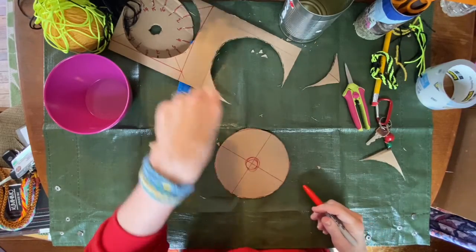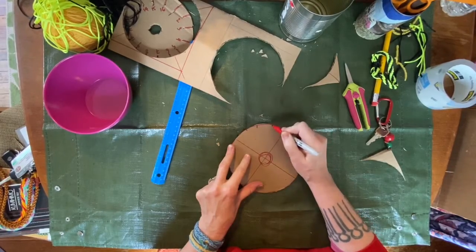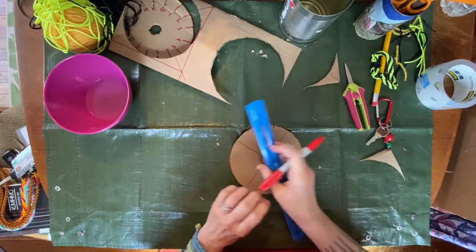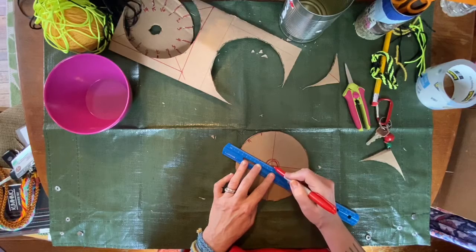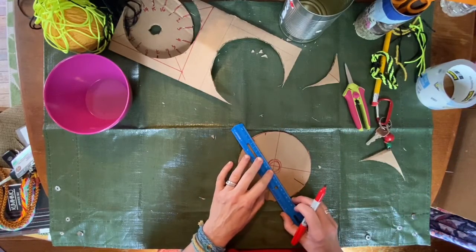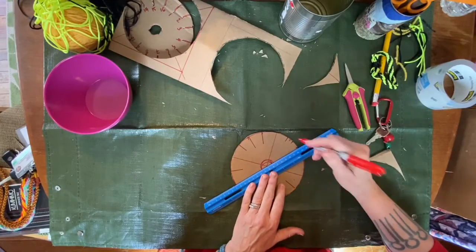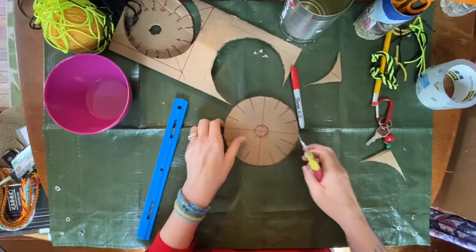We're going to need to make slits around the circumference of the circle, just like the commercial loom. Mark out three points more or less equidistant between your 90-degree sections of the loom — three on one side. Then mark a point opposite on the circle. Put your ruler down, make sure it goes through the center point of the disc, and mark out a slit on one side and then on the other. Move your ruler and repeat, again making sure you're going through the center point of the disc. Do this in the other quadrant so that you have slits marked all the way around the circle. Once you've marked them, cut the slits.